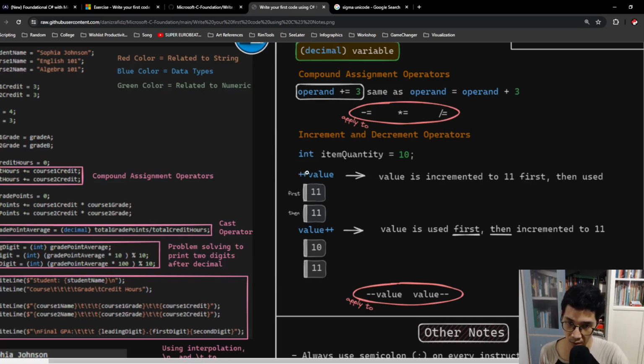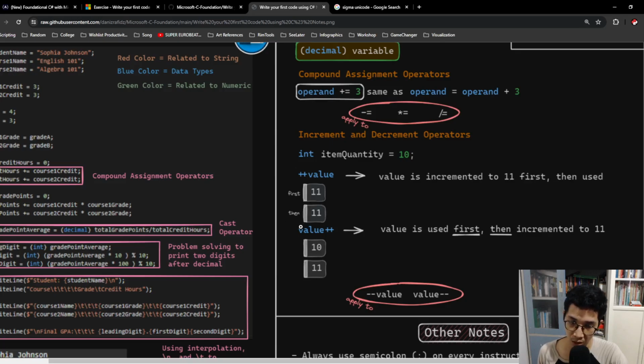For the plus right before the value, which we call a prefix, the value is incremented to 11 first, then used. So in the first line, 10 is immediately incremented to 11, and the next line will remain the same and can be used normally.